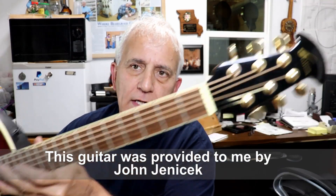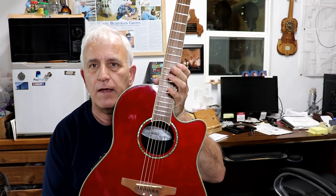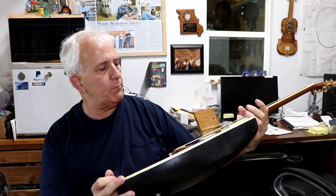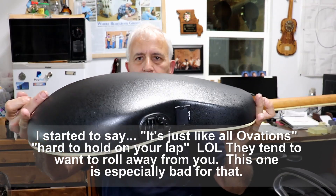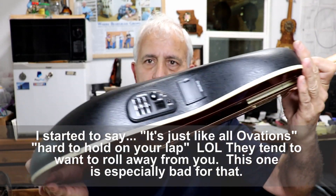You can see it's a very nice looking little guitar. It's almost like brand new. I believe it's a 2009 model, so it's about 10 years old. I don't see any big scratches on it at all — very, very light scratches, if any. And it's just like all Ovations. Of course, this is a shallow body, I would call it. And it's acoustic electric, as you can see there.